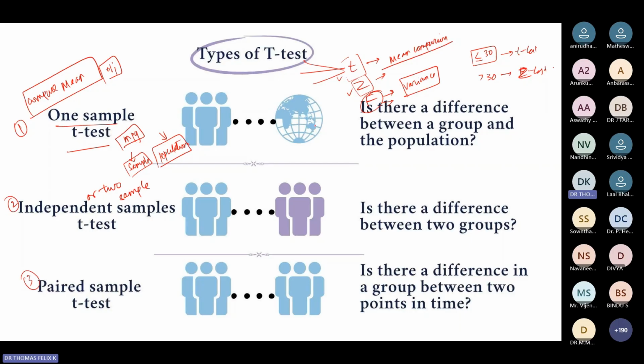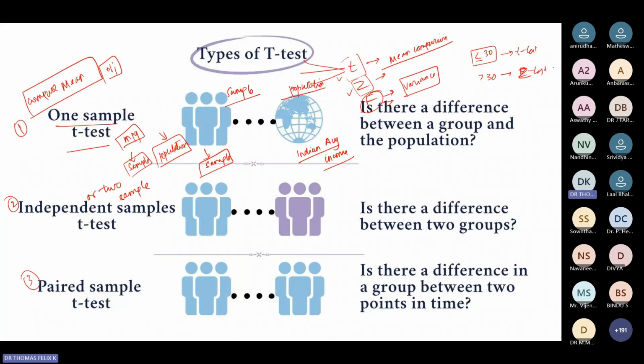For example, India's average income, or life expectancy, whatever it is. You are comparing that with some samples. For example, from each state you are taking a few samples, then you are comparing this sample with that population. So it is also a kind of mean comparison, but here you need to know that you are comparing the sample mean with the population mean. Then it is said to be the one sample t-test.